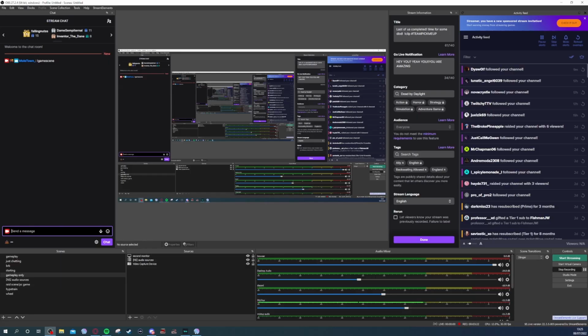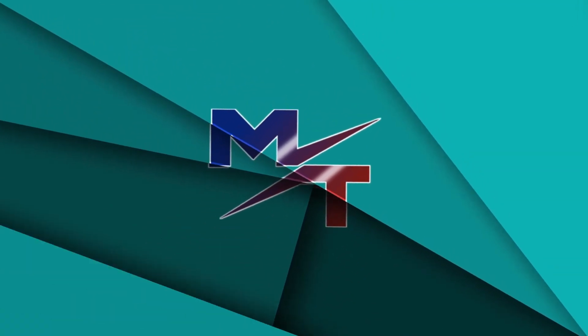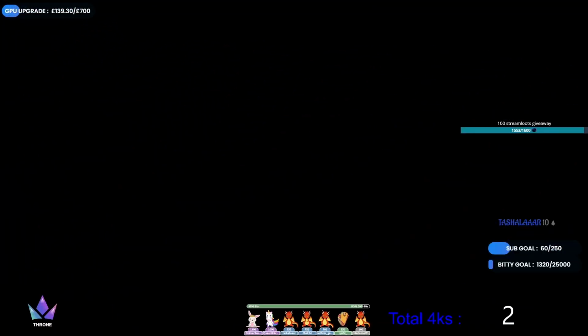Here we are on the OBS screen. As you can see, we are already on OBS recording now. And as you can see, you just simply type in gameplay, which is the name of my scene, which only my mods can use. But whenever we're in just chatting, or we accidentally start up on the raid scene or the audio sources, and so on and so on, they just type this. And as you see, it switches across. And there you have it.